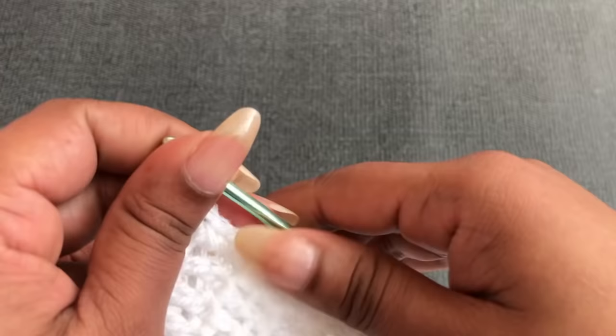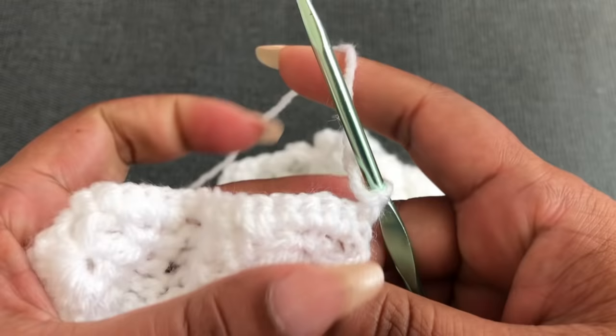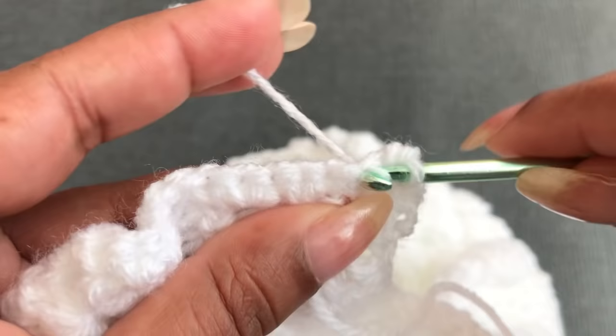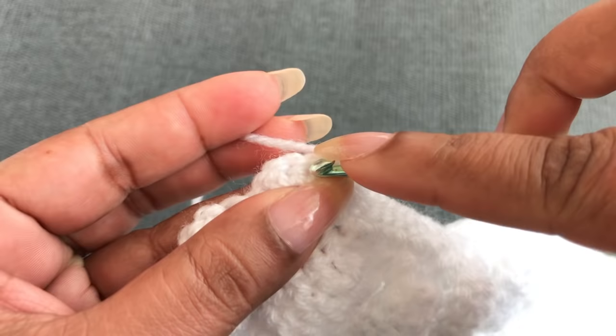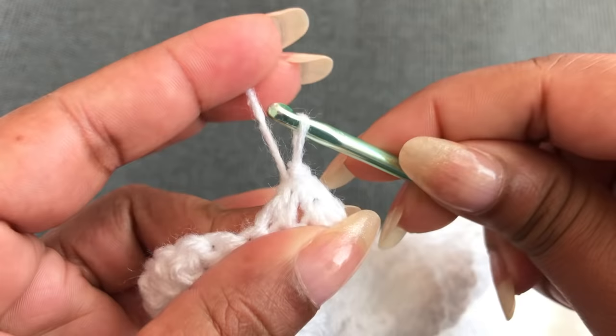Next, chain 1, turn your work to the other side. This side is the button side. Into the next single crochet, one single crochet, again into the next one single crochet. This side is going into each single crochet with one single crochet. Continue this pattern all the way to this corner. Now I've finished this side. I made into each single crochet one single crochet, into this last single crochet, slip stitch.